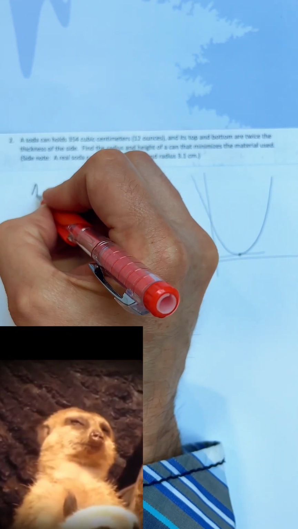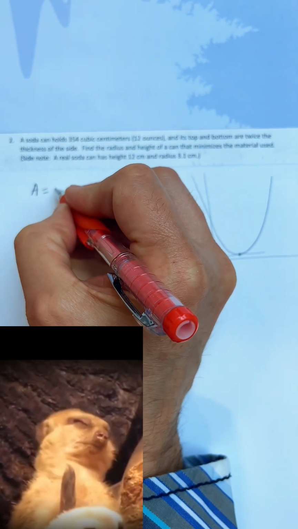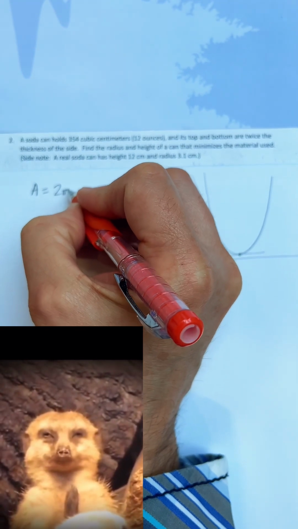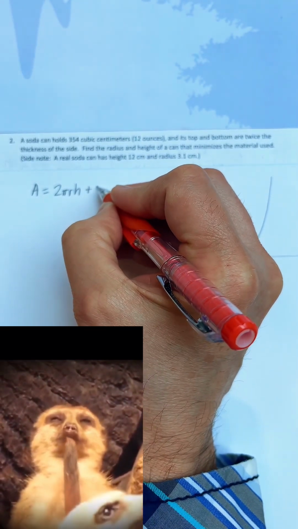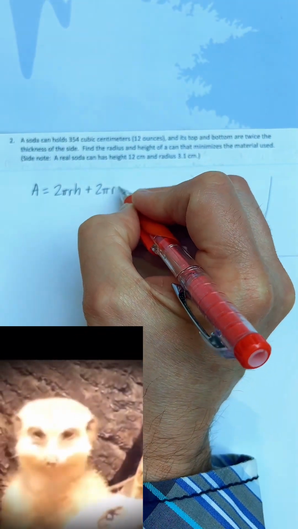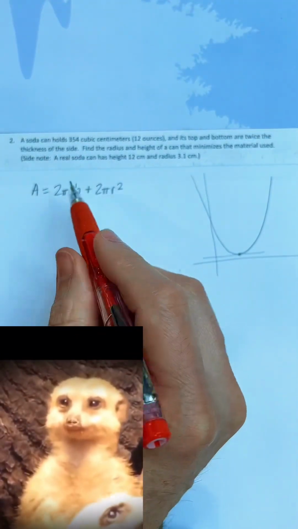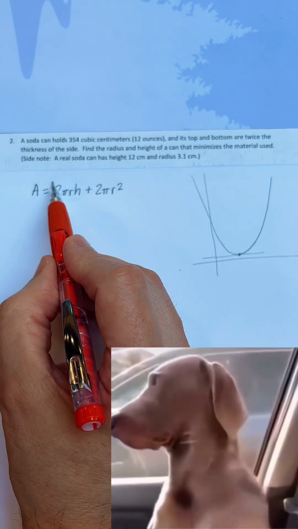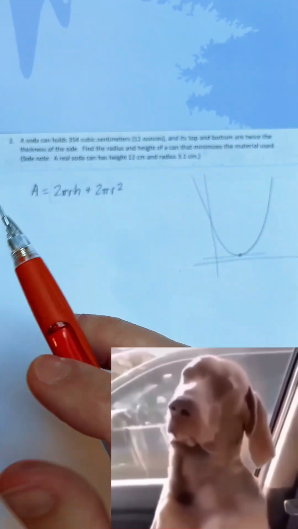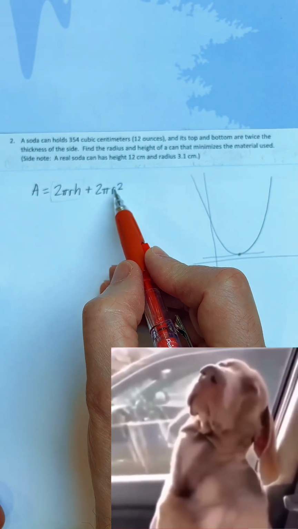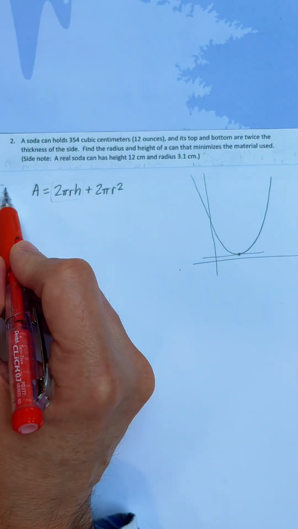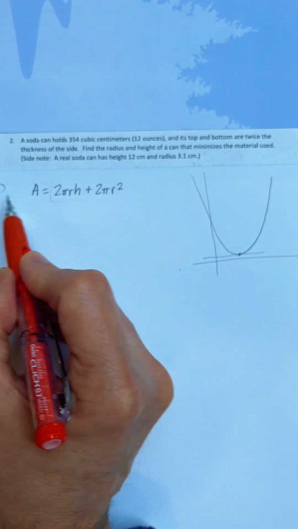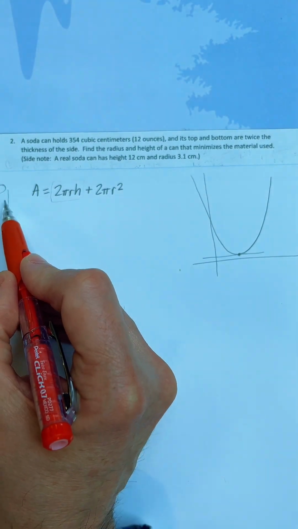The surface area of a cylinder, you have to look it up, is this, and 2 pi r squared, where this is like the surface of the sides of the can, and then this, notice this r squared, this is the portion on top of the can. In other words, that part. This part right here is the sides, like the roll that would go around it.